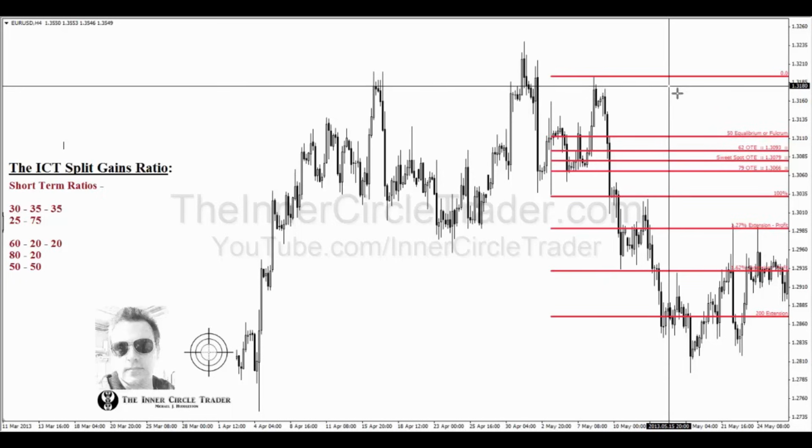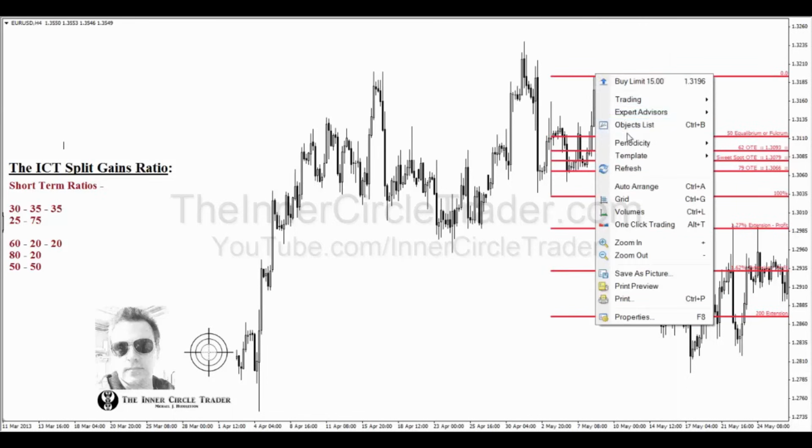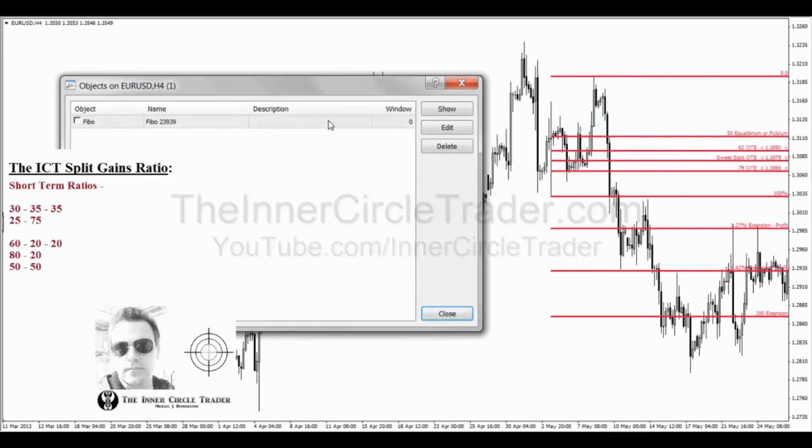hypothetically, obviously, to that price point here of 191 pips. Okay, and just for the sake of completeness, if you use the 162 extension as your final position, you'd make 248, and if you held for the 200 extension, you'd make 310 pips. And you would just do the math on what you would make or risk on that trade.